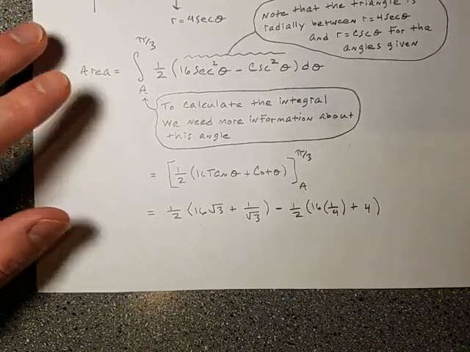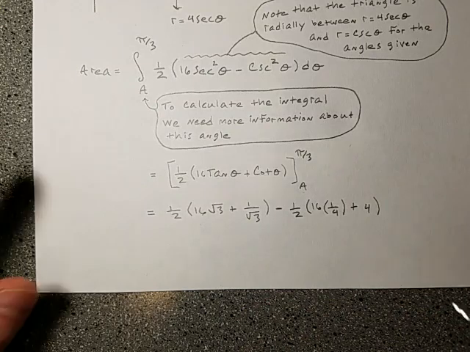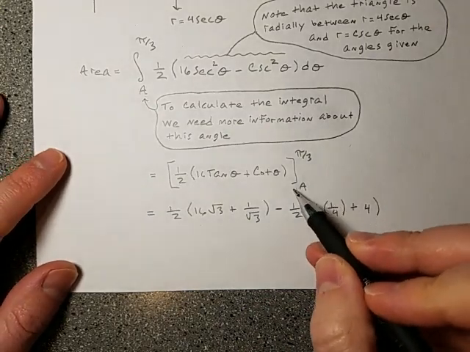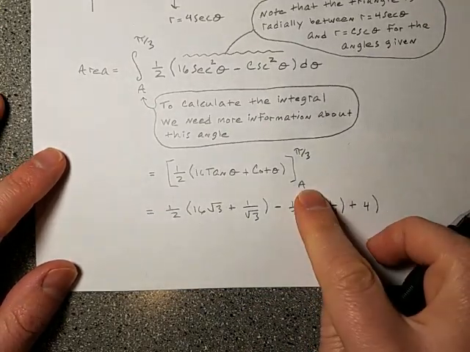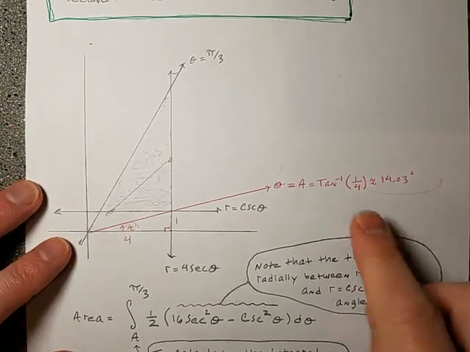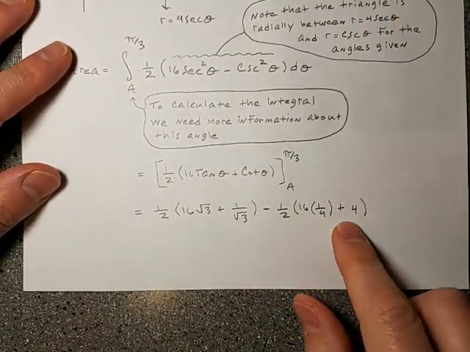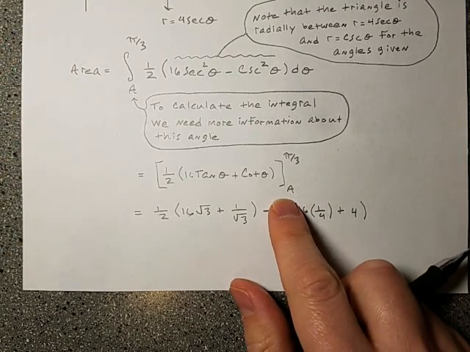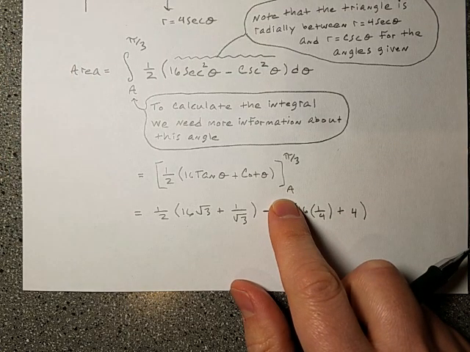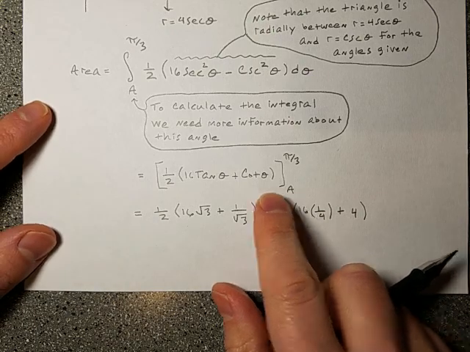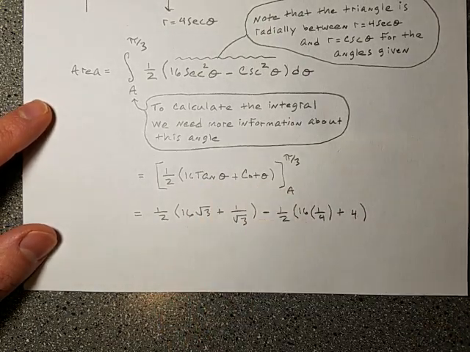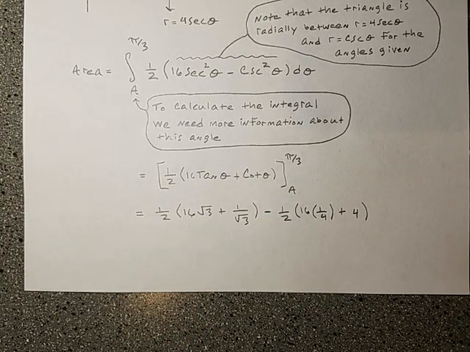All right, so there, we worked the integral. We could have worked it without really even knowing that. If it makes you feel better, it's 14 or so degrees, but we don't even really need to know what it is in terms of a degree or radian measurement to do the math. It was in the picture the whole time.